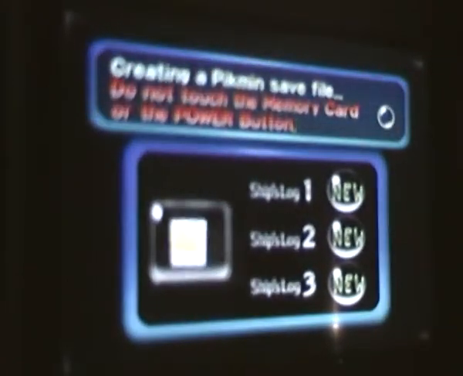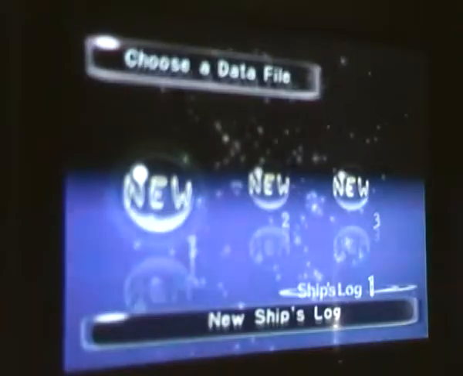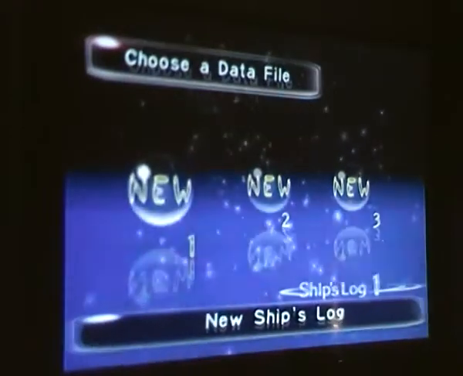So every time you start the game with new files, you get "Creating a Pikmin save file. Don't touch the memory card or power button." But you can touch it, just don't turn it off. "A Pikmin save file has been created." So you get all these files. I'm going to start with my first one.